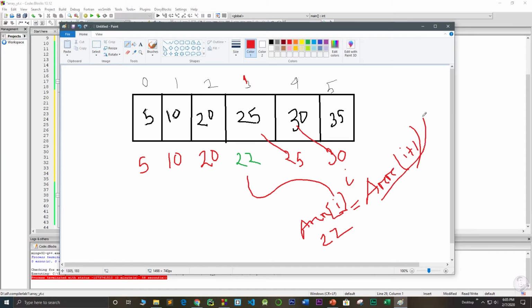Okay, so this is the main thing, that we are shifting our array elements one position to the right side. So 22 would go here, and 25 would come here and 30 would come here. So this is the main logic. All of the values after the position where you want to add would go to the right side. So 25 would go right, 30 would go right, and 10 and 20 would stay here as they are. Okay, and 22 would be placed before 25, and 25 would go to its right side.